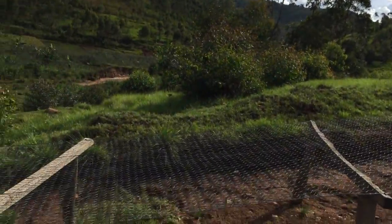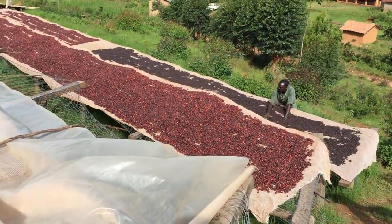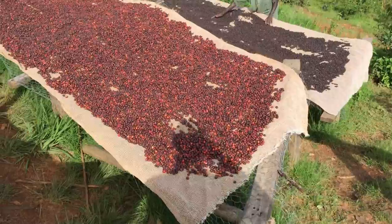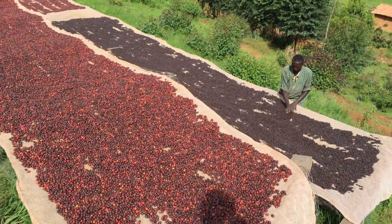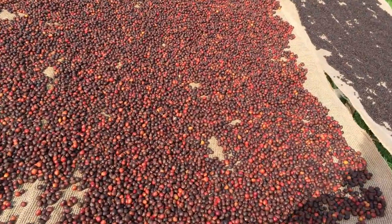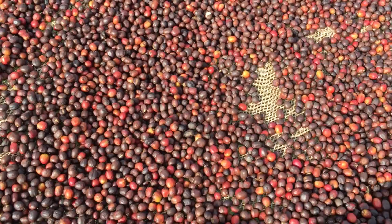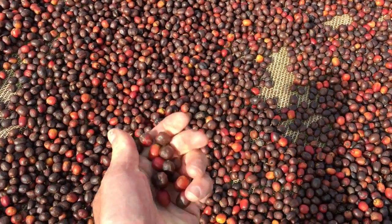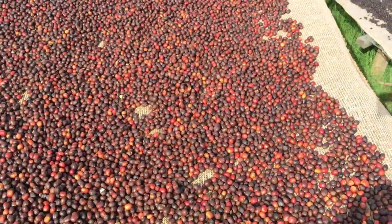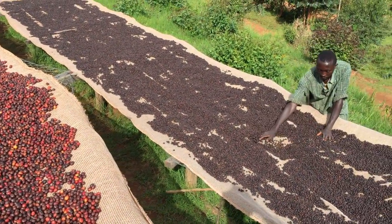I mean, I think there's times of the year that are really hot here. So that coffee that we were just looking at, the brown coffee, has been almost 20 days drying, and it's really actually still not dry. It looks brown, like a dried natural pod, but in fact, it's not. This has already been, I think, 5 days, and you just don't have the heat and sun. We've got sun right now, and I think this lot over here is about 20 days too.